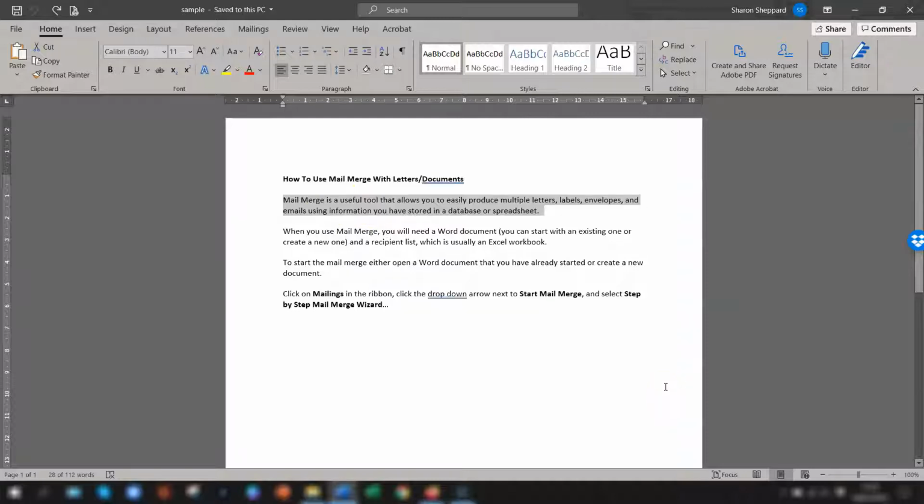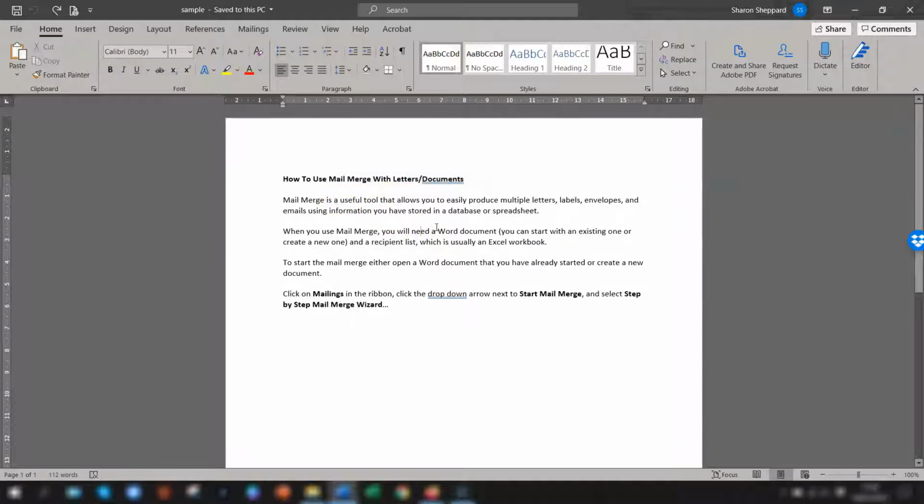Then decide on which bit of text you want to resize. If you start off with a blank document and you want the actual whole document to be a different size to the defaulted size, then I would suggest that you select the size before you start typing. You could decide that you want a word changing size, so you just select the word. It could be an actual line, it could be a paragraph. You can even change the size of just one letter if you wanted to, so just highlight which letter you want changing.